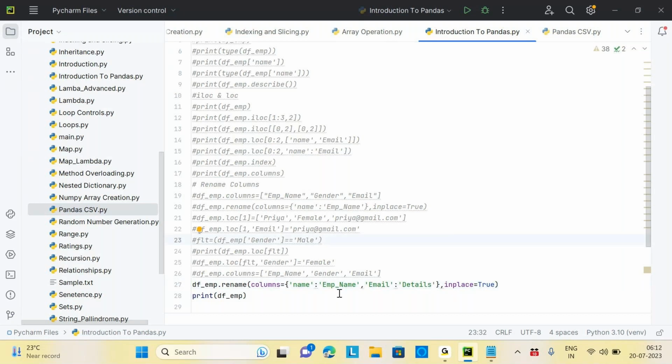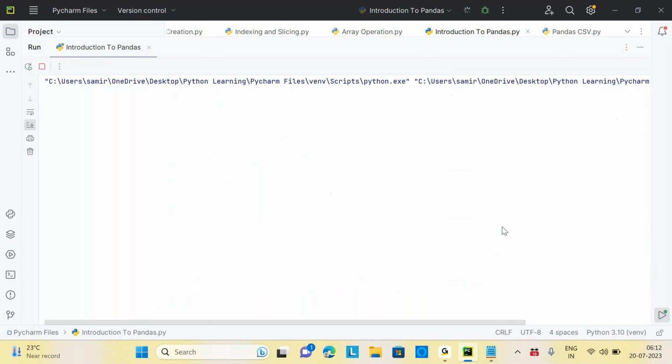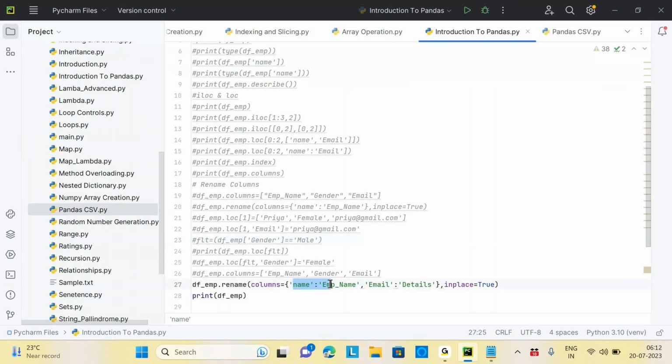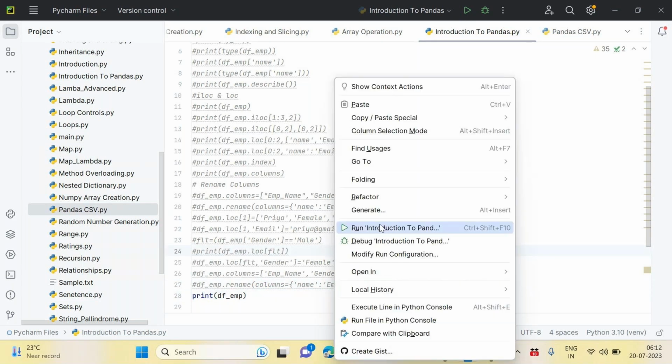If you run this, both the columns will be changed in one go. So you can specify whichever columns you want to change as key value pairs in a dictionary format. All right, now this is done. I'm renaming this one. Let me run this again.